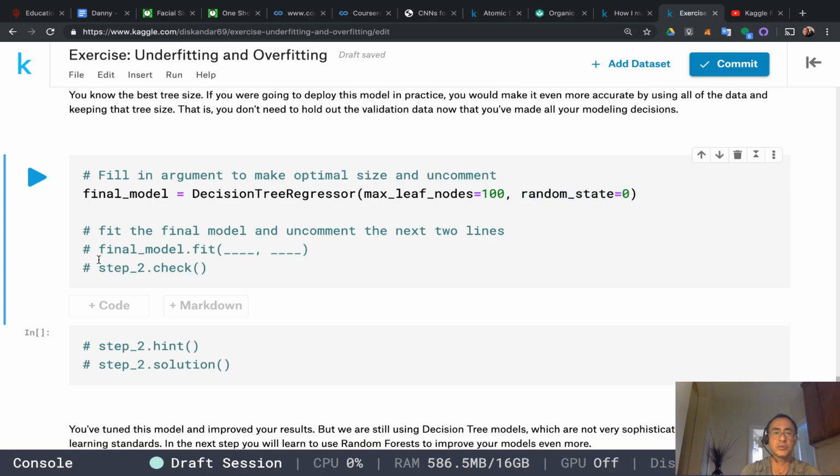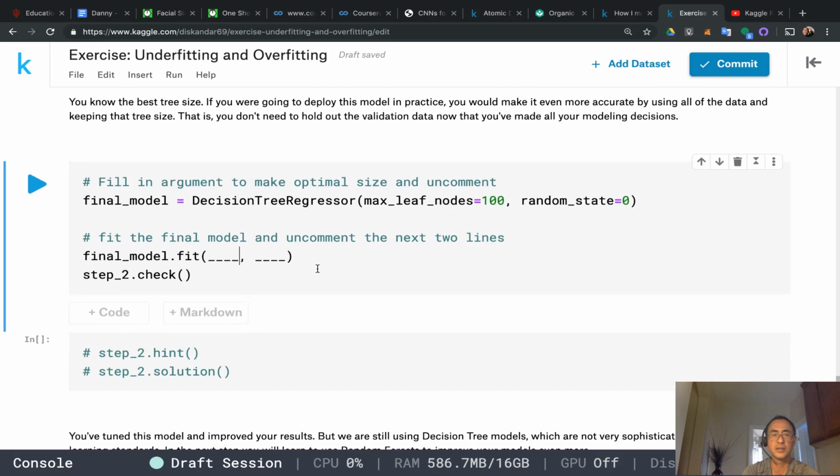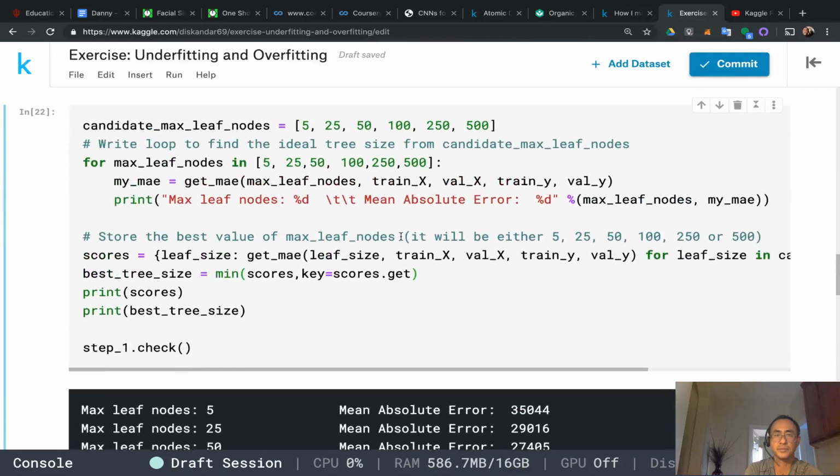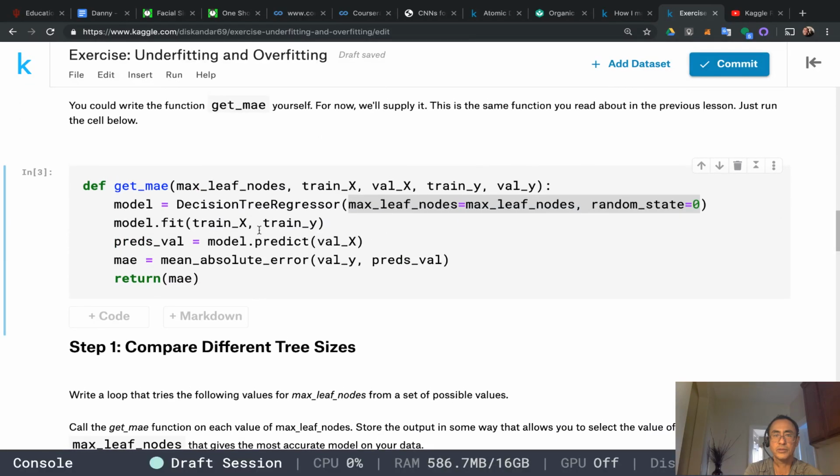Okay, and then you're going to fit the final model. So we're going to uncomment the next two lines, comment this, just make it go there, and then we're going to fit. We're calling the dot fit method, and when we fit, we always use X train, because we're training the model right now, so we use the training data instead of the testing data. And then we're using the y train, correct? Let me double check. Yeah, so train x, train y.